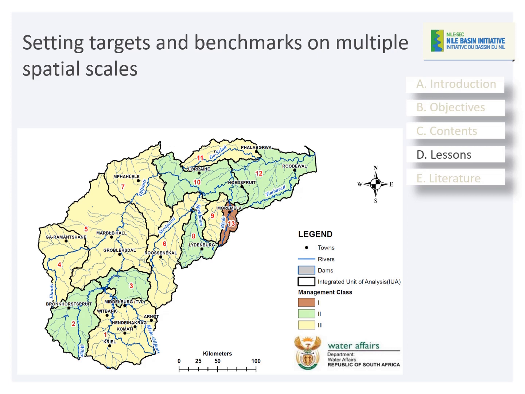And you can see that of the 12 resource units, or the integrated units of analysis for the whole basin, there was a range of classes, and the Blyde River catchment was the only area where a high protection focus was selected for that catchment, because it includes the Blyde River Canyon and an important conservation area in the catchment. But then you would see that there are class 2 and 3 classes established for the rest of the basin.